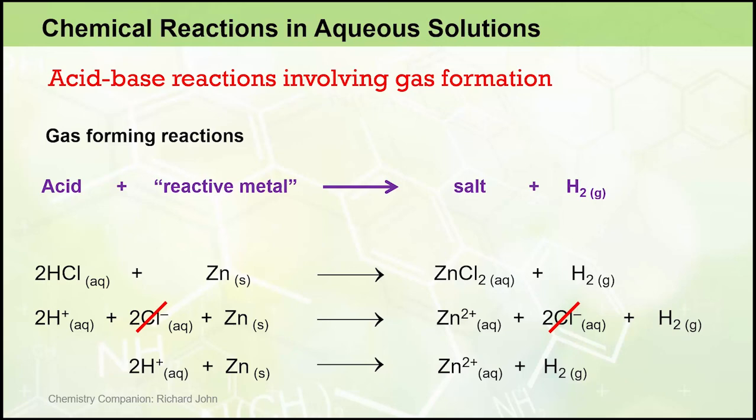Now, an interesting feature of this net ionic equation is that zinc metal starts with a net electronic charge of 0, as would be expected for an element, but ends the reaction with a net charge of +2. Also, hydrogen starts the reaction as the +1 hydrogen ion and ends as the 0 charge elemental hydrogen gas. Reactions in which the electronic charge of substances change during the course of a reaction are a subset of a special type of reaction called redox reactions, which will be the subject of the following video in this series.